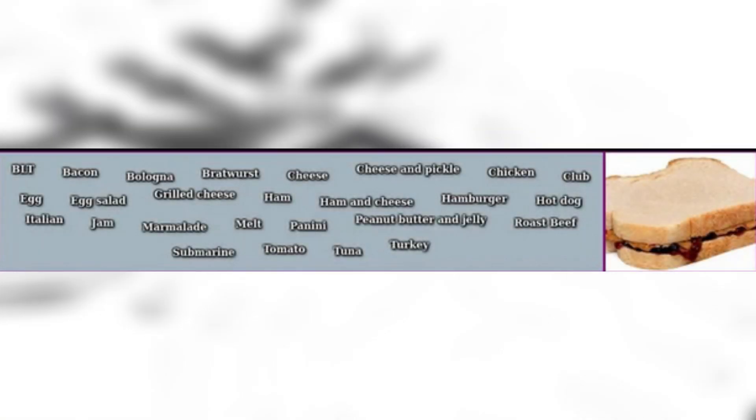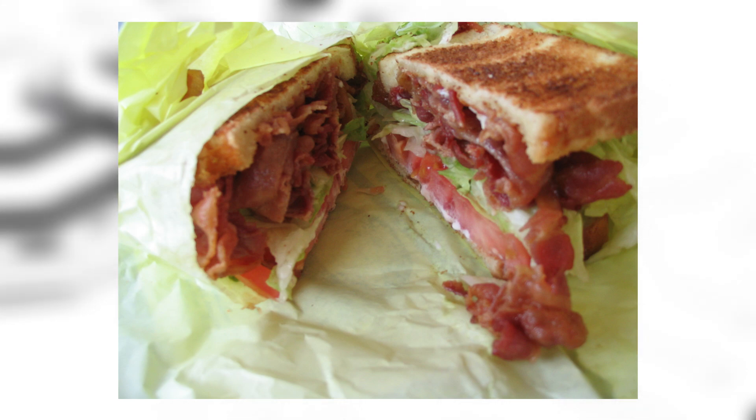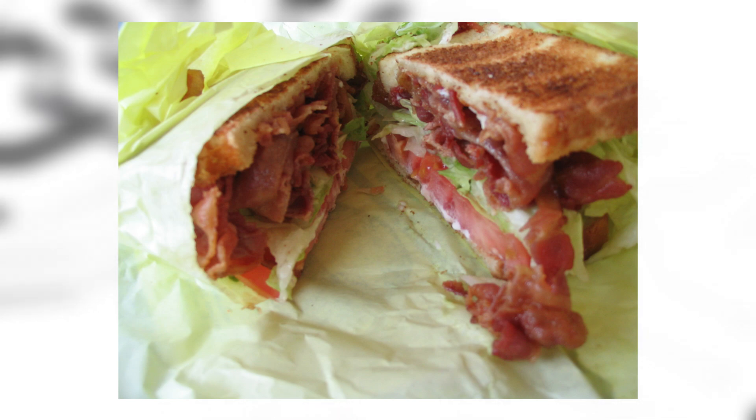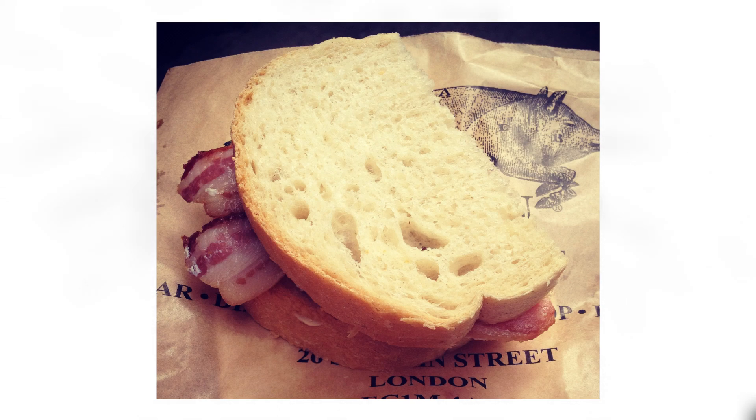Layer 1. The BLT: the classic BLT. If you're a fan of bacon, lettuce, tomato squeezed between two tight pieces of bread and lubed up with some mayo, then the BLT is the sandwich for you. Some like them toasted and others are pretty weird. Bacon: this sandwich is pretty similar to the BLT except there isn't any lettuce, tomato, or mayo — it's just literally bacon between two pieces of bread. There's also a keto version of this sandwich; it's called bacon with no bread.